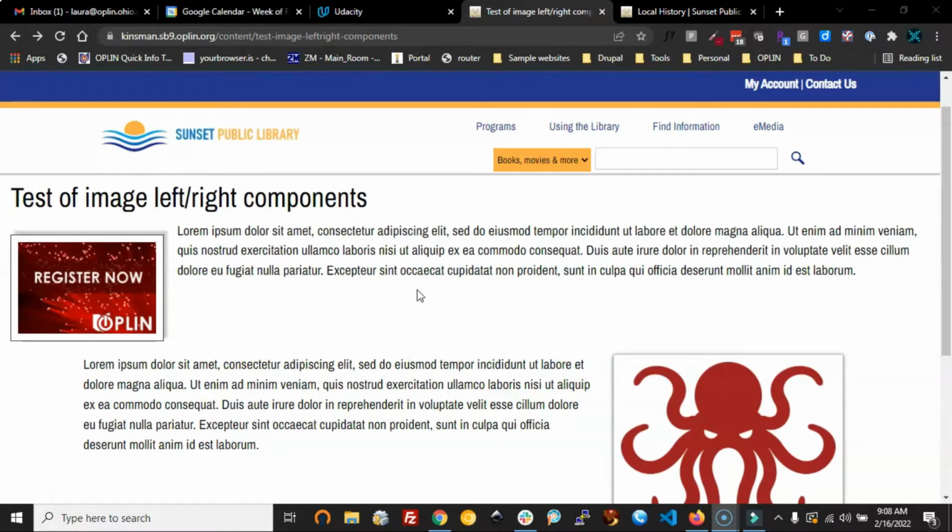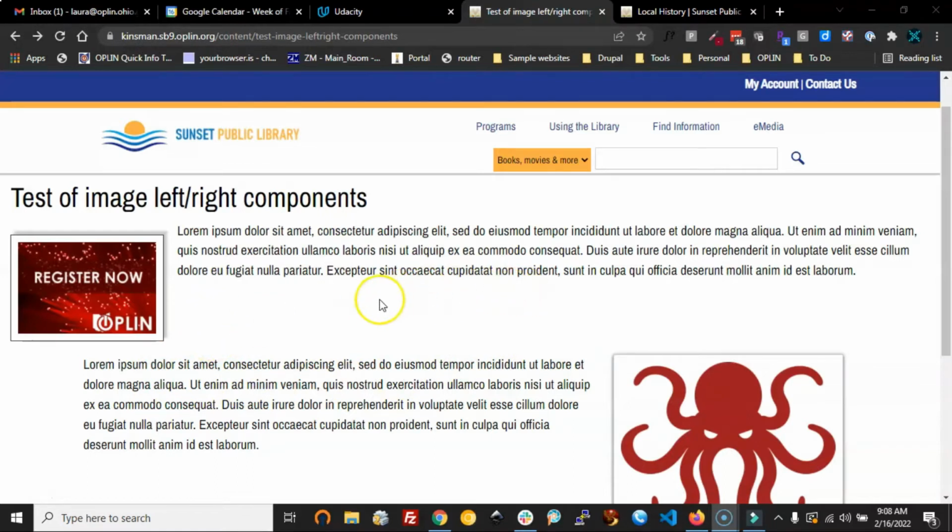You can align an image left or right, and you have been able to sort of do this with the CK editor in the past, but it wasn't as easy to do. And one of the other neat things that happens here is that images will automatically have this little border and box shadow or drop shadow around them.